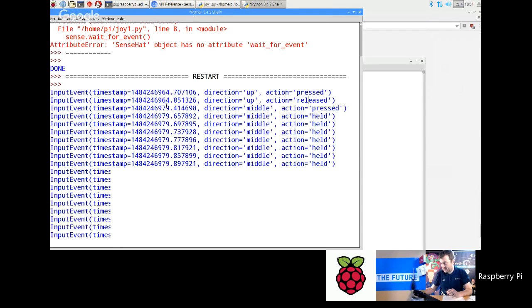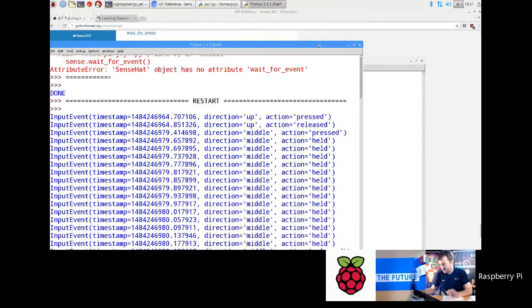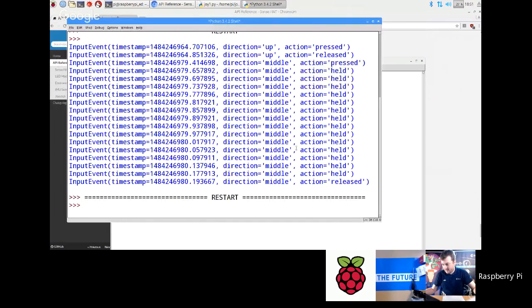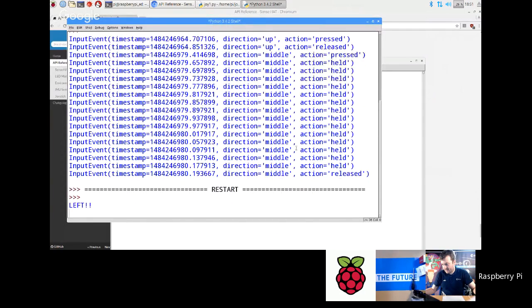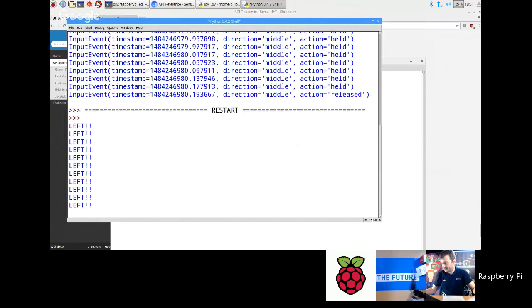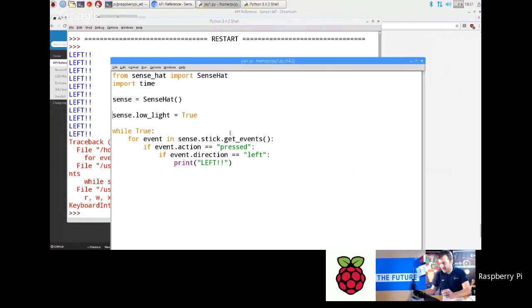I'm just going to shrink this window a little bit and move it up. I should only see something if I press left. So pressing all these other keys, there's left, left, left, left, left, left. That's basically, in a nutshell, how you can access the event system.